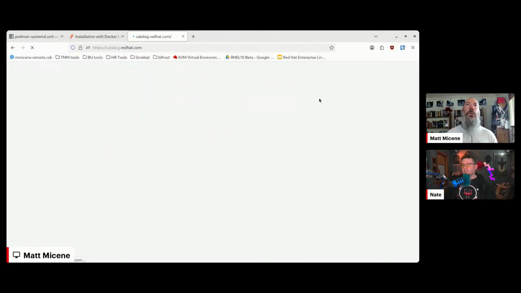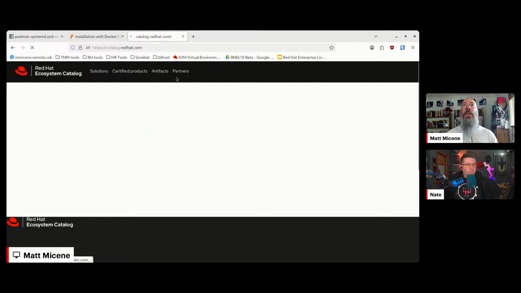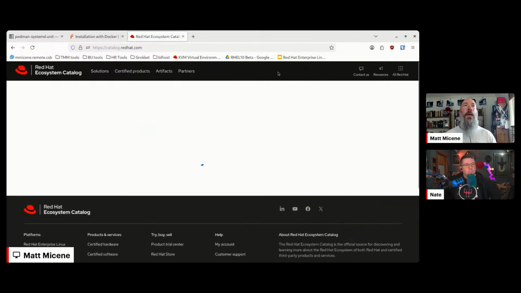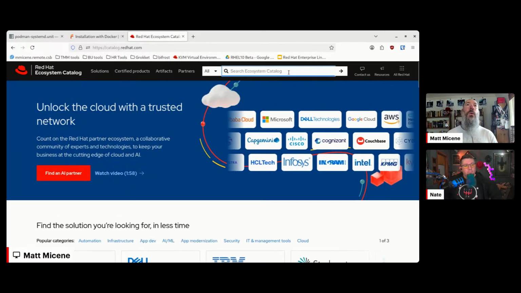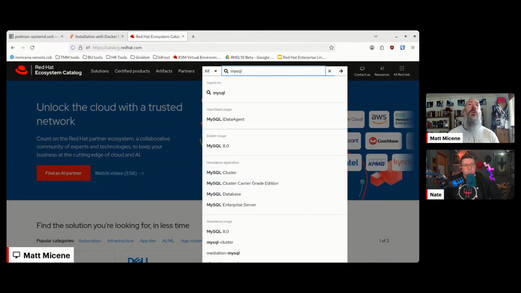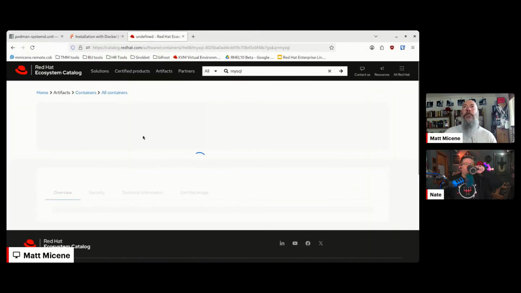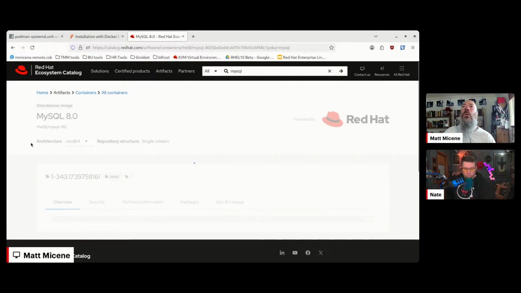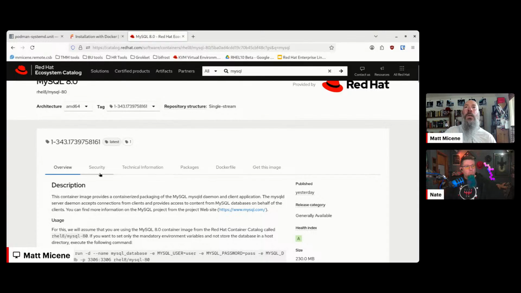We're just going to go ahead and search for the RHEL 9 one, because I know for a fact, because I've done this before, we have an example that works in the catalog on the MySQL page for the container. There you go. So I can look for MySQL, and it is MySQL standalone 8. This is the RHEL 8 version, but that should still be fine.